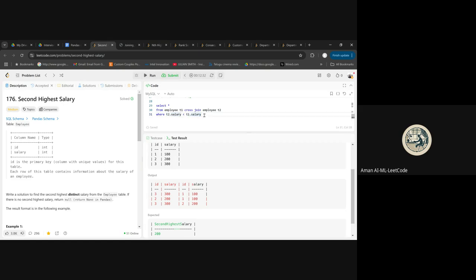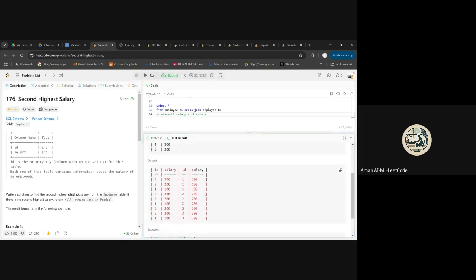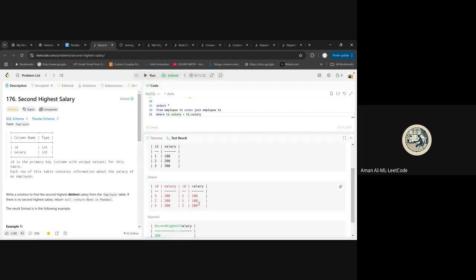Okay, if you check that again, where is the max salary of T2? This is the max salary of T2. This is the max salary of T2. This is the max salary of T2. This will never get in your answer because T2 has to be less than T1. T2 is not less than T1. It may be equal, but it is never less than. Okay, this is my first thing that I have to filter out. So when we filter that out, we get 3.